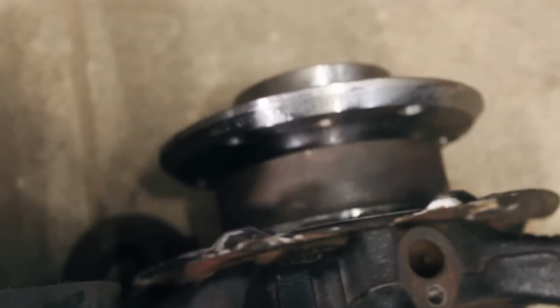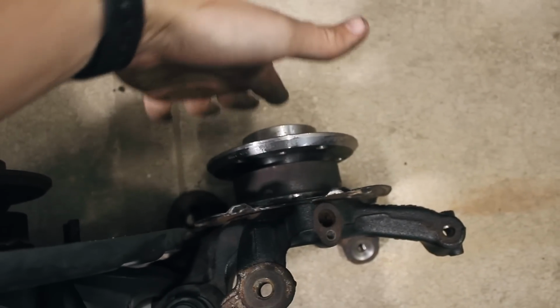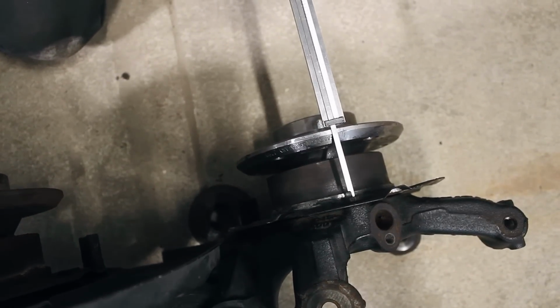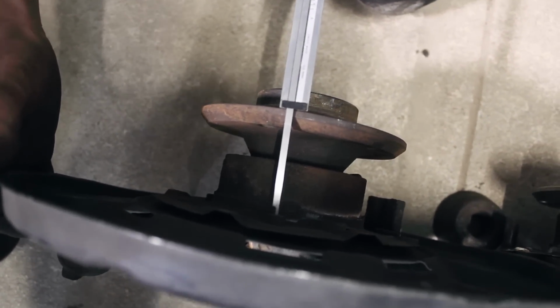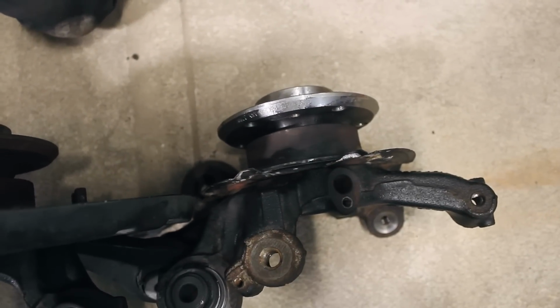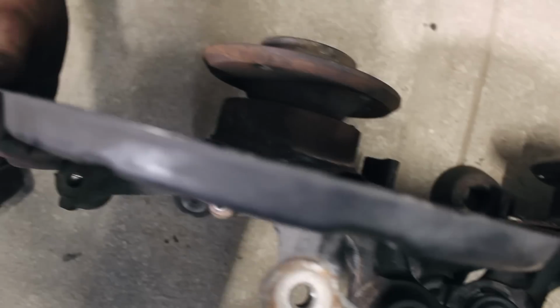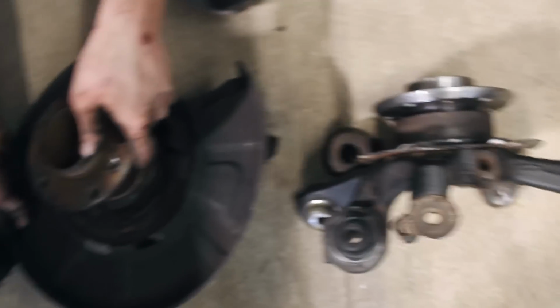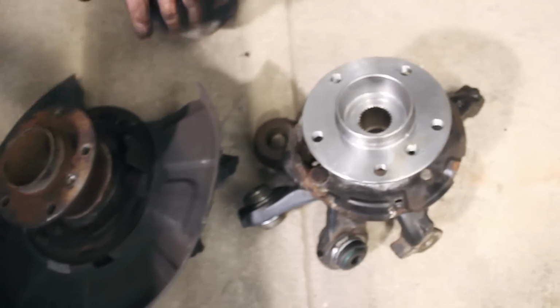So what this is gonna do is bring the wheel closer to the inside of the car so I can fit more wheel or tire in the fender well before hitting the outer fender. Roughly about 3/8 of an inch? Yeah, give or take. But that should make a big enough difference in the wheel options. Now I should be able to run any E90, E92 sized and offset wheels. We're also doing the 15-inch brake conversion, and I'm gonna mount up some wheels and show you guys what I'm able to fit with this new setup.